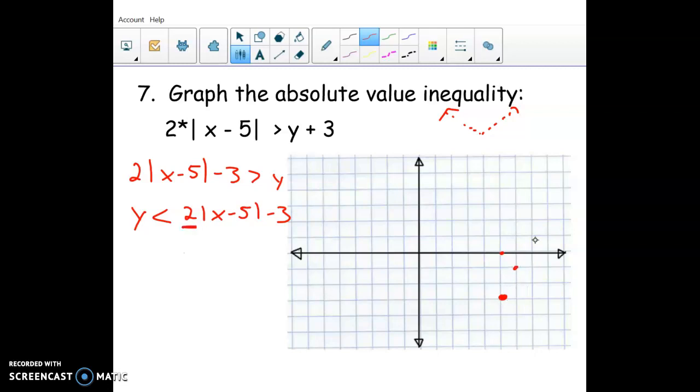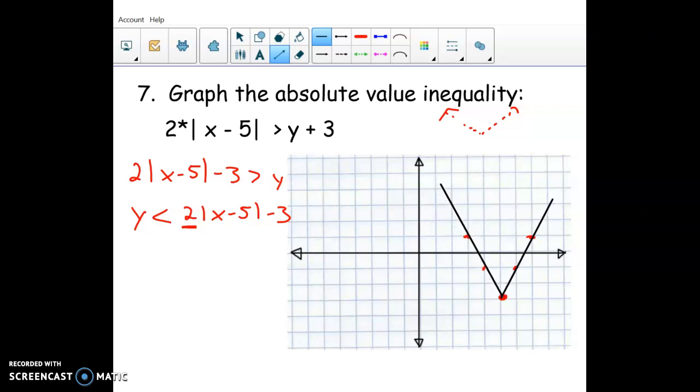And when I draw my v, this is actually the slope. So I'm going to go 2 to 1 in both directions. 2 to 1, 2 to 1, 2 to 1. Erase this. I have an extraneous point there, but 2 to 1 each direction. And then I'm going to draw my v from there. All right, so draw it up this way, draw it up this way. Oh, and it looks like I forgot that it should be dashed. So I'm just going to write dash next to it.